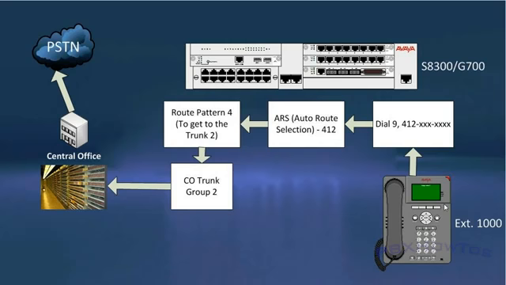Now let me show you outbound. When I make an outbound call from my station, I dialed 9, which is a feature access code to get to my ARS. I dialed 412 and my phone number because I was dialing a local call. ARS sends it to 412 and says, hey, 412 needs to go out route pattern 4. And I go down to route pattern 4, and route pattern 4 says, hey, you need to go out trunk number 2, which happens to be my CO trunk group. That trunk group then sends the call out the line to the central office, out to the PSTN, and connects my call, which happened to be my cell phone. But as you can see, this is a simplified way of understanding how the call flow works, both inbound and outbound, and you're ready to go.